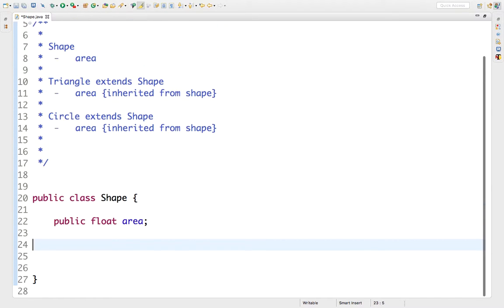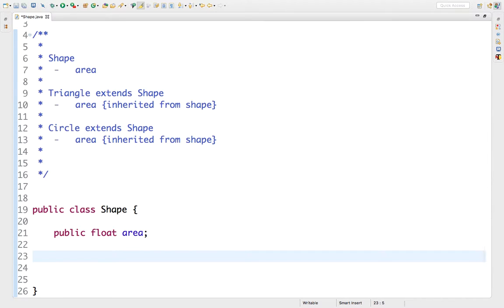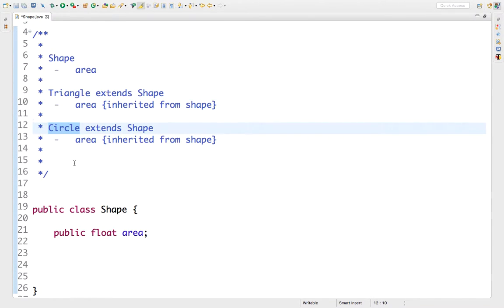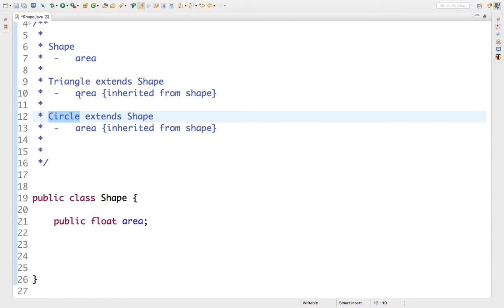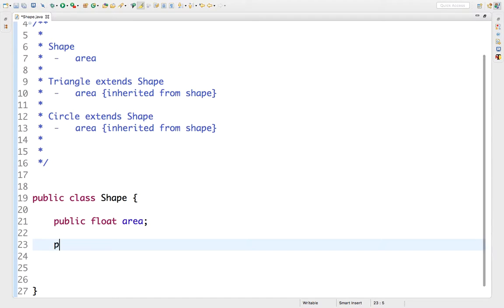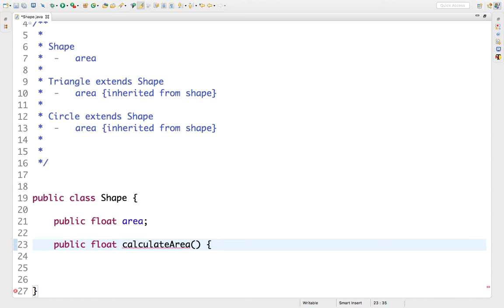Now I have the area field. Suppose Triangle wants to calculate the area, and Circle also wants to calculate the area. There is going to be a method in Triangle and a method in Circle to calculate the area, so that method also we can define over here. Let's create a public float method, calculate area, or you can just call it get area, which is going to return the area value.